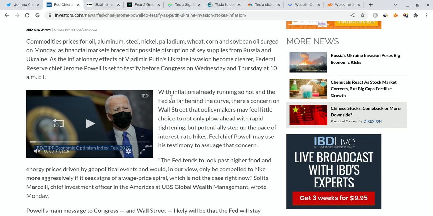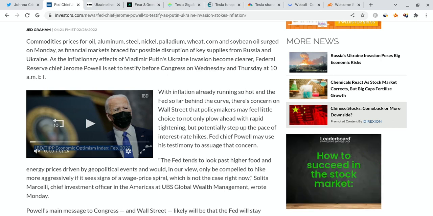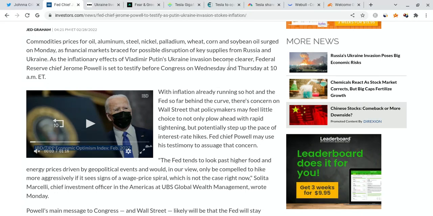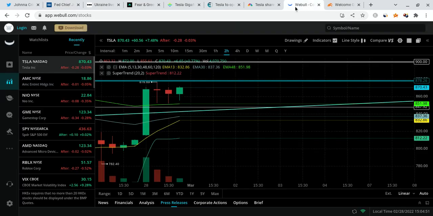We're also going to see Powell testify. Now, he typically doesn't say things that crash the market or cause it to drop super hard. He tends to be a little bit more on the dovish side, so it's unlikely anything too bad will come from that. So like I said, most things are pointing towards Tesla seeing more green than red for the next upcoming weeks. But I do see high volatility until we get a confirmation of rate hikes and the amounts.